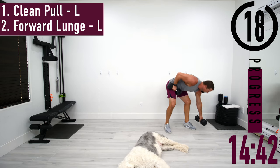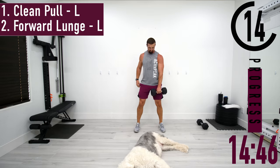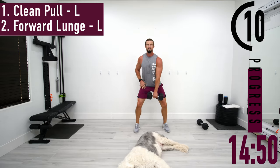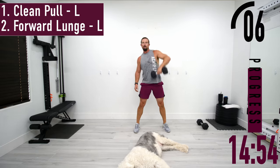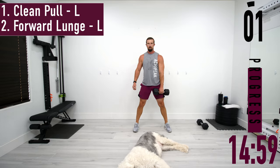All right, for our next one, we just need a single dumbbell. We're gonna go into clean pulls, left side. So put the dumbbell in your left hand. We're gonna drop down at the hips and knees. Come up, pull the dumbbell up. Use momentum to pull that dumbbell up. After that, we're going into forward lunge, left side only.